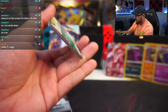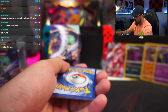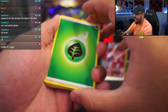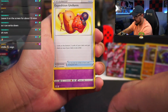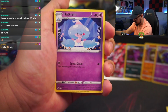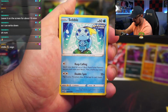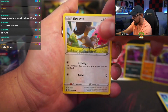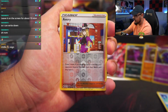All right, here is the first pack of Chilling Reign. Here is the code card. Four cards to the front is the trick for Chilling Reign. Like I said, I have seen a lot of good cards being pulled from the new set. There's nothing to laugh at. We have a lot of good cards in this set, and we could get lucky in this opening. We never know. This is why this is exciting, because we both don't know who is going to win and who's going to get the best pull in these two pack battles.